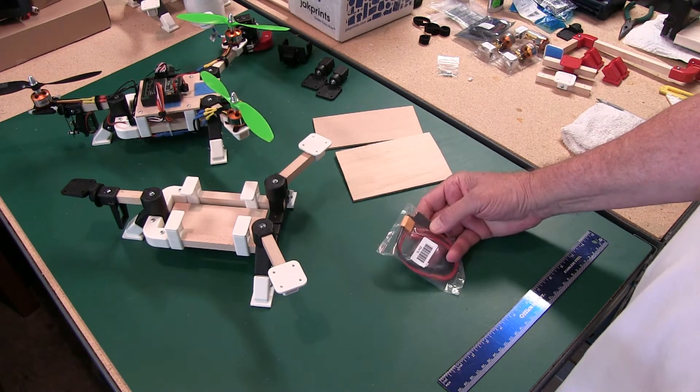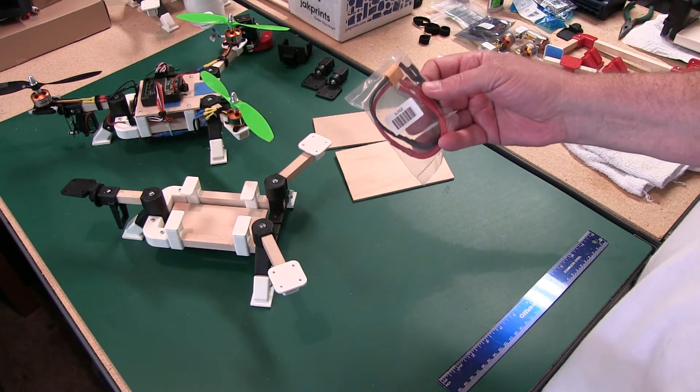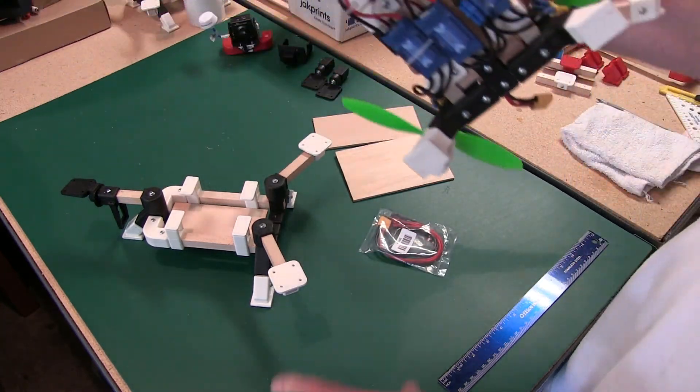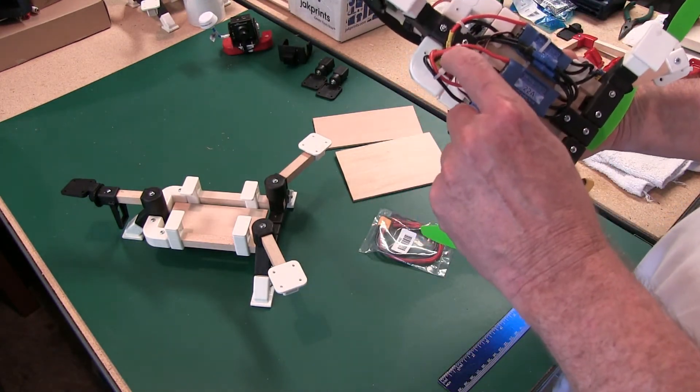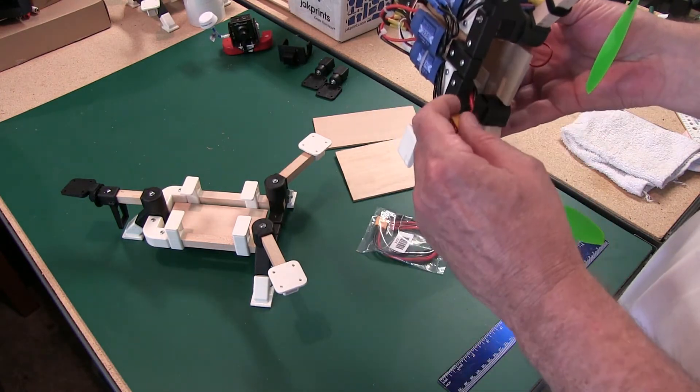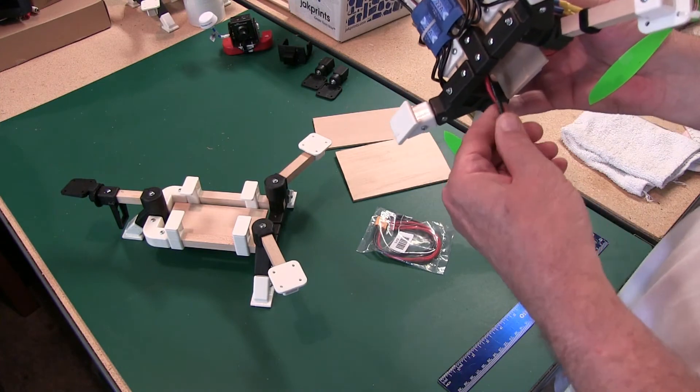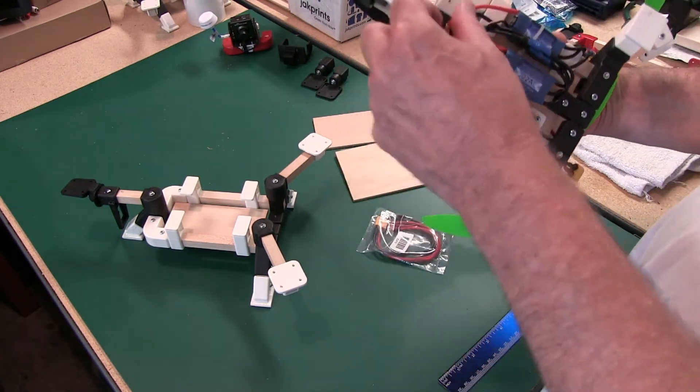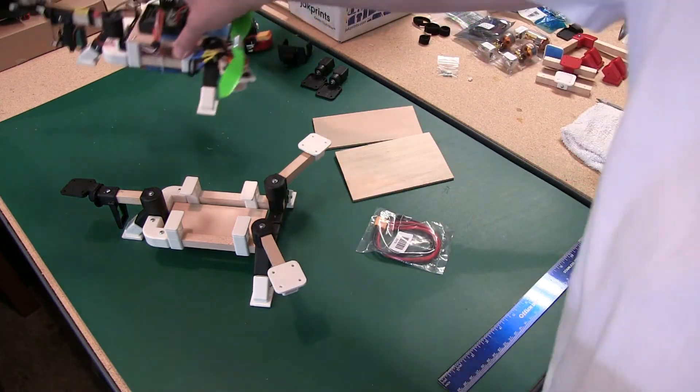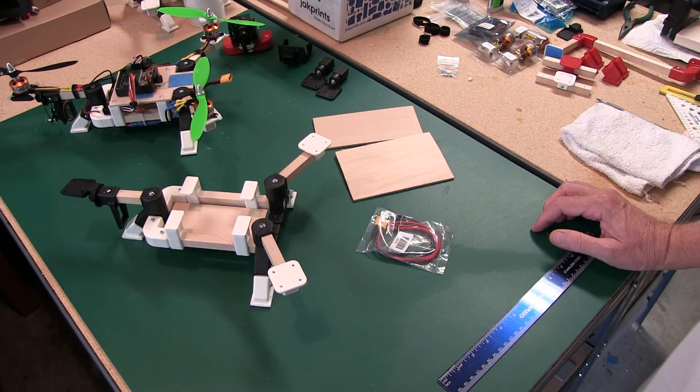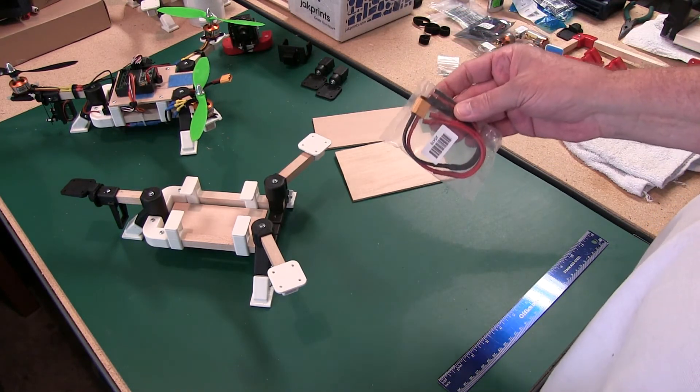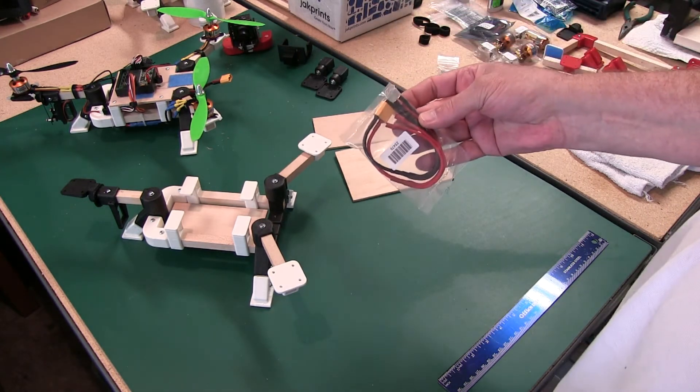You can make these yourself if you want to, but they're so reasonable. If you're buying something else or getting from these guys, throw a few of these in there and it's well worth your while because I don't know if you can make it for the cost that you can get them. They have different ones. This one's for the tri, has three leads, three reds and three blacks. I go ahead and solder on a bullet onto these and just plug it into there. It comes out on this side. Pretty simple to do, and they last pretty good.